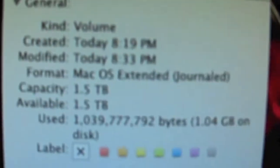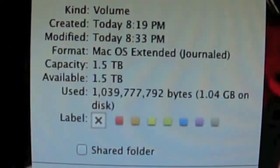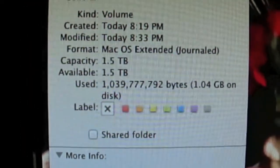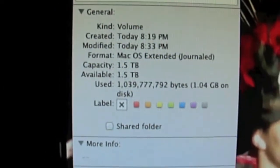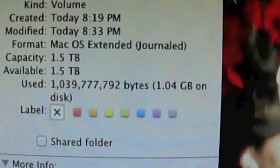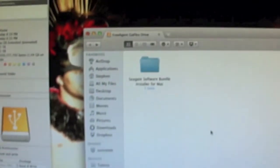So it is now on the OS X format, journaled. And what's really impressive is this is actually a 1.5 terabyte drive, not a kind of sorta maybe close to 1.5 terabyte after formatting. This is a legit 1.5 terabyte drive. The only thing that you do lose is that if you choose to keep the Seagate software, that will utilize a gig. That's really about it. Other than that, it's literally 1.5 terabytes of storage space.